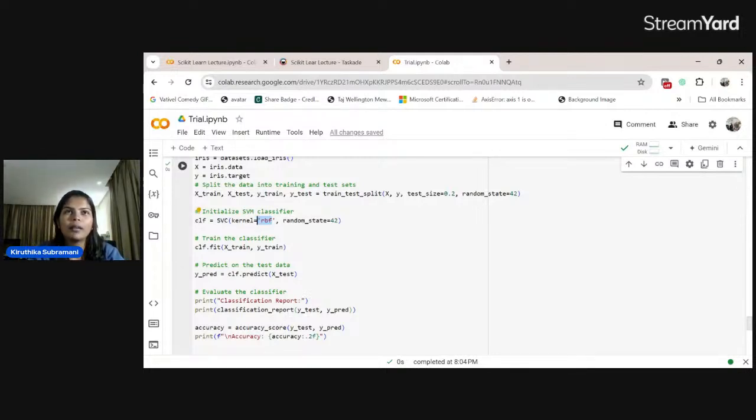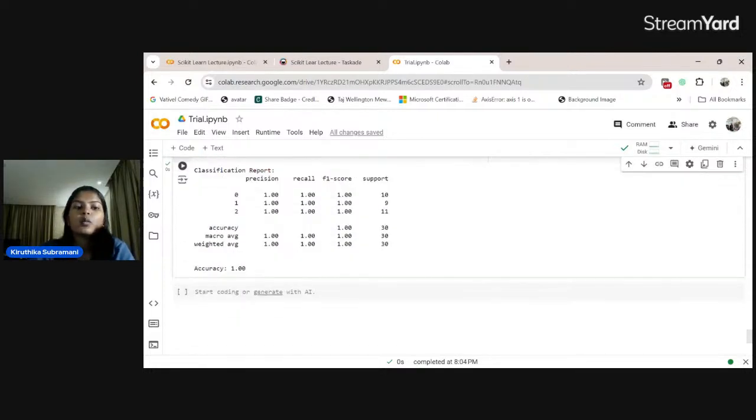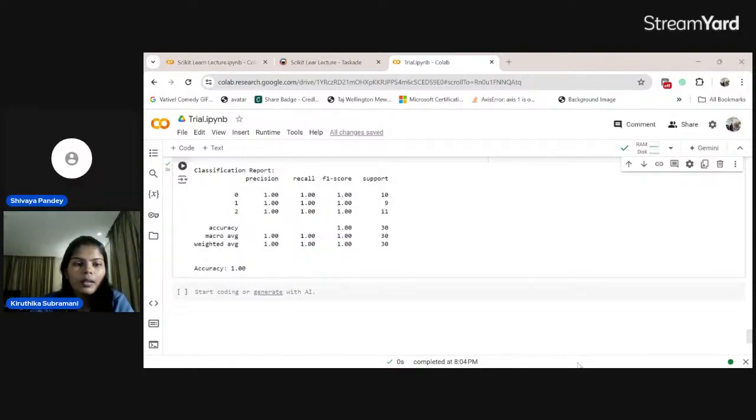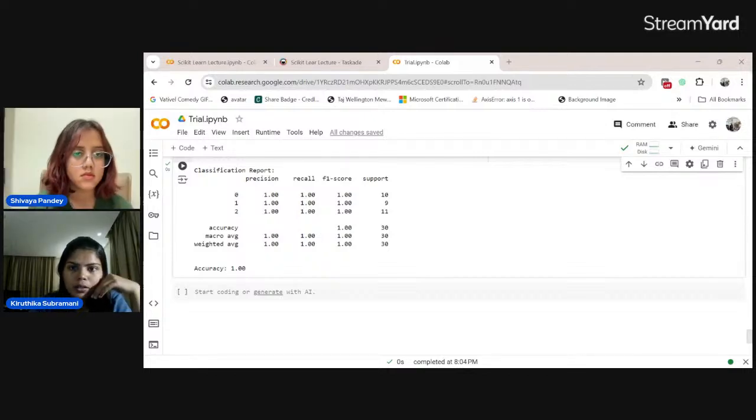Okay, hope you understand what I'm trying to say. RBF and another one is polynomial. We mostly prefer RBF because it provides the best results compared to polynomial. Polynomial is preferred for 3 class or 4 class classification. Here I'm just doing 2 class classification, so I'm not preferring that. RBF means radial basis function. It is also a mathematical approach. Hope you're clear with SVM. I wish to know whether you all are clear with SVM or not. I'm very much interested to know if you have any questions related to SVM so that we can skip to the next part.